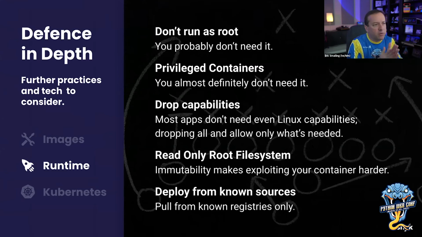I know I'm running low on time, so I'm going to quickly go through a few of these. Privileged containers, you don't ever want to use. Unless you're writing really low-level monitoring things for your clusters, you don't need privilege. That gives you basically access to the devices on the host outside the container.